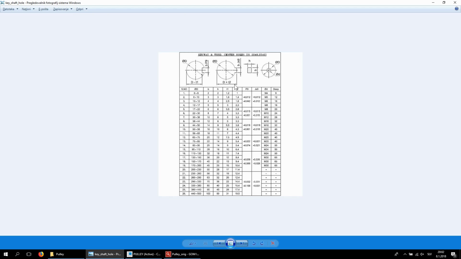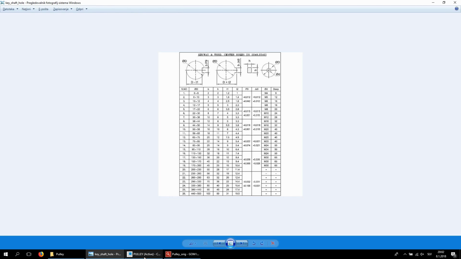The distance from the opposite side of the circle to the other end of the slot has to be d plus t2. So in our case that's 3.3. So the distance has to be 33.3.